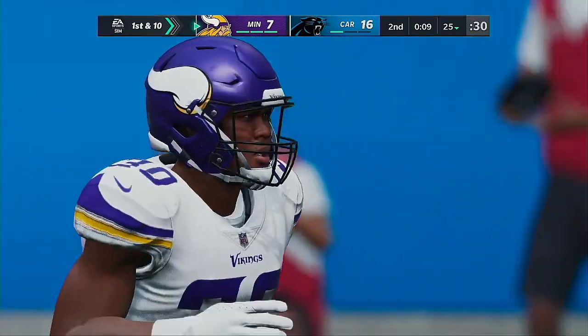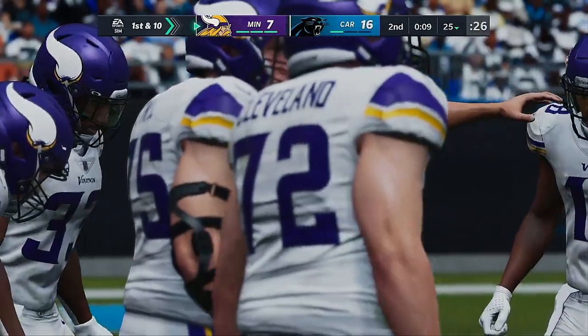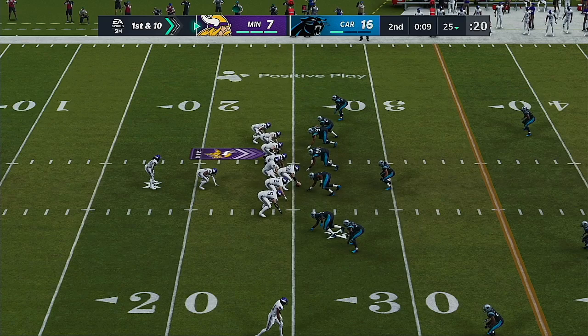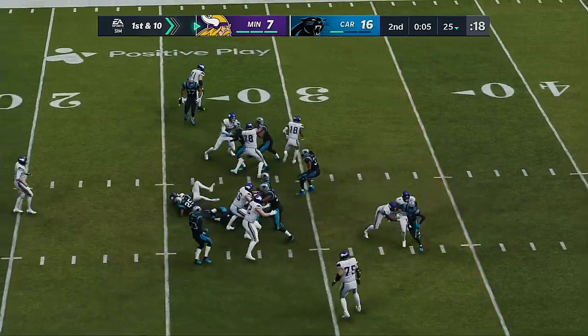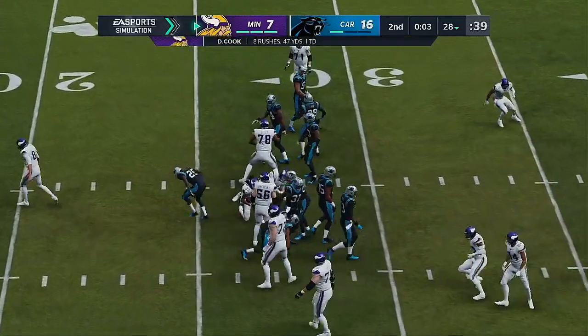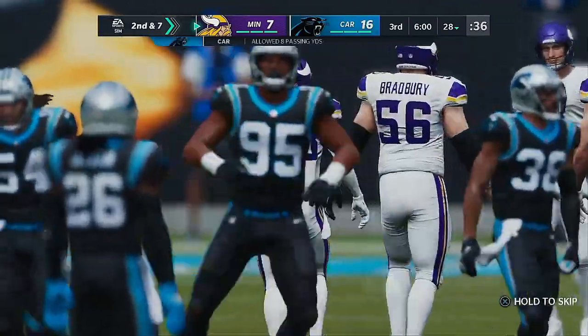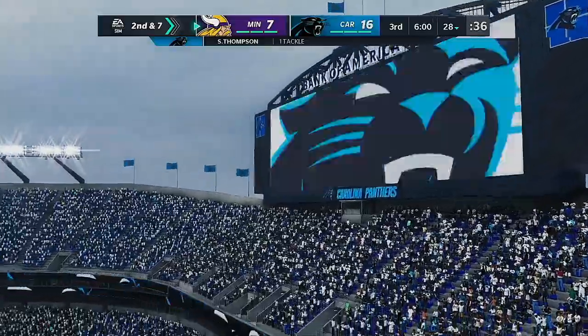And from this spot in the field with the clock where it's at, you think we're just going to see a knee and that's it? I think in this situation, that's the proper play. But we do know there's some risk takers out there that may want to take one more shot before the clock runs out. They'll indeed start on the ground to run that clock. And he'll just push his way forward for a few as the clock will run. So we come upon halftime with 9 points separating these two teams.